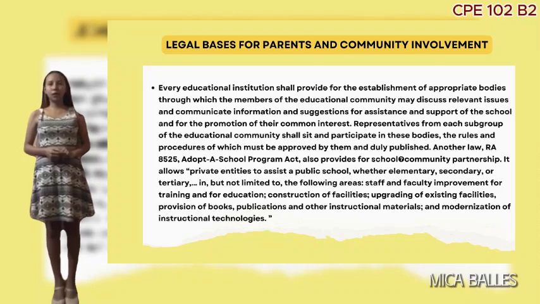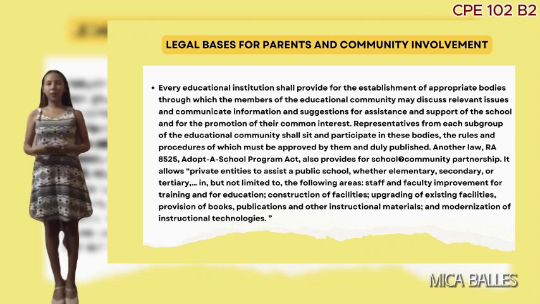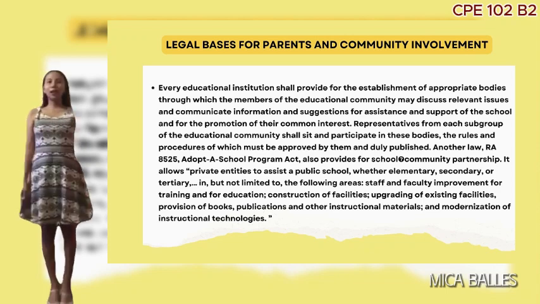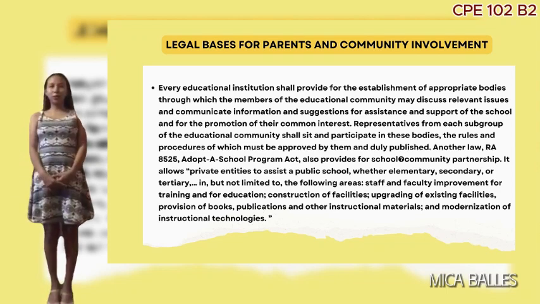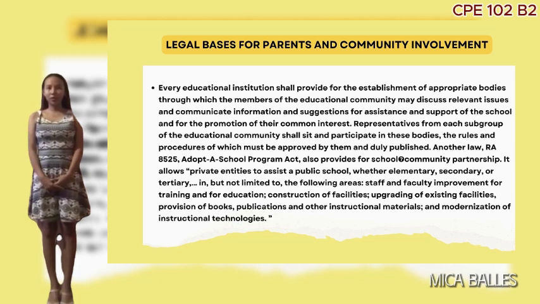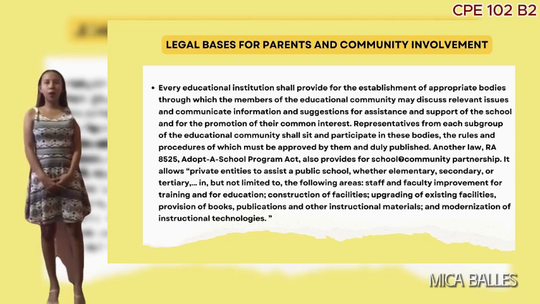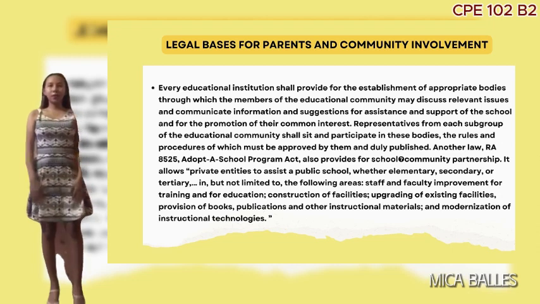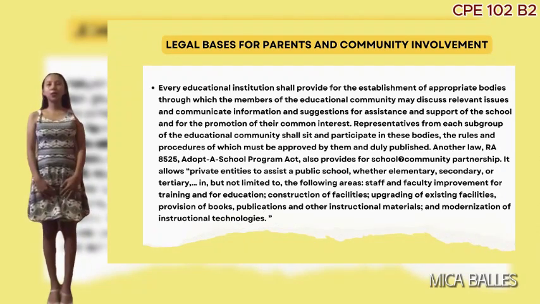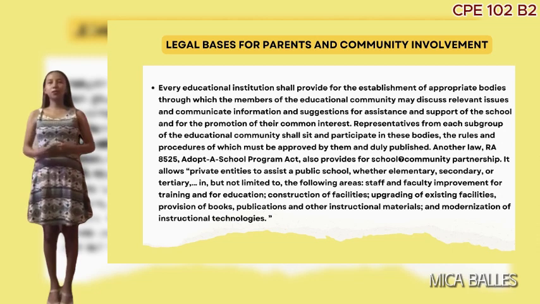Another law, Republic Act 8525, Adopt a School Program Act, also provides for school community partnership. It allows private entities to assist a public school, whether elementary, secondary, or tertiary, in but not limited to the following areas: staff and faculty improvement for training and for education, construction of facilities, upgrading of existing facilities, provision of books, publications and other instructional materials, and modernization of instructional technologies.